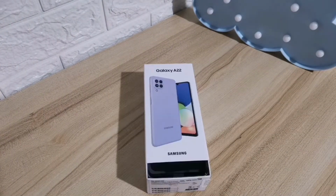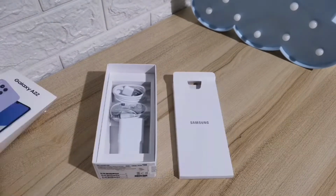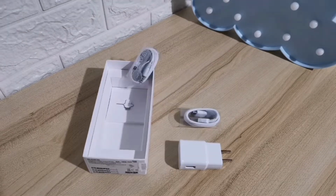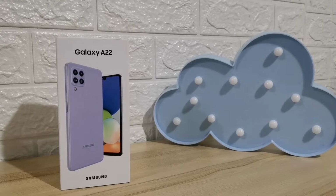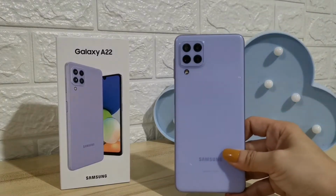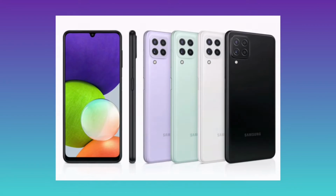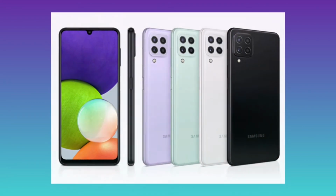Inside the box, it has a quick start guide, a warranty, a USB Type-C charger, a white earphone, and a SIM ejector pin. The Samsung Galaxy A22 smartphone has a fun and colorful design. It comes in black and white variants and a striking pastel mint and violet color.